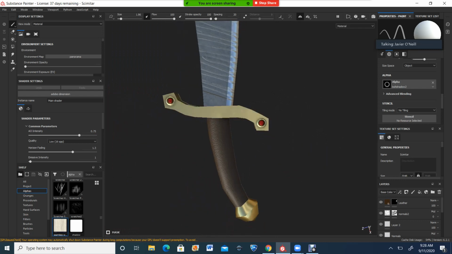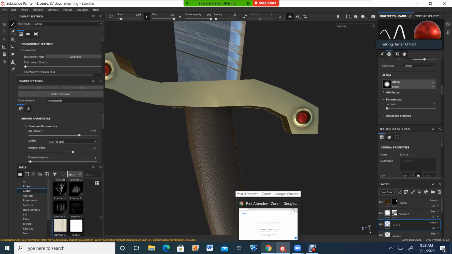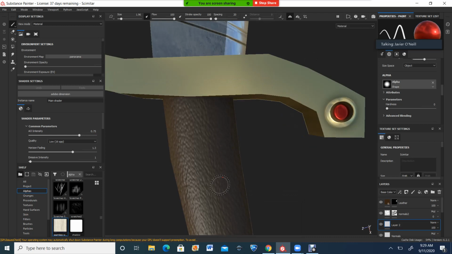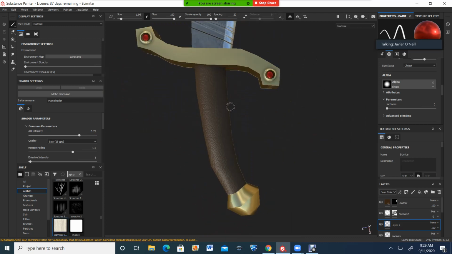So the next thing we're going to do is some more patterns on the leather for the handle itself. So we go back to our normal layer, and I'm going to go ahead and do an indent on it so it gives me that detail when it comes to the leather strapping around. So let's see, how are we going to do this? Sorry. So I think I want to have the leather be raised a tiny bit, so I'm going to go to my normals layer, and then these options right here.